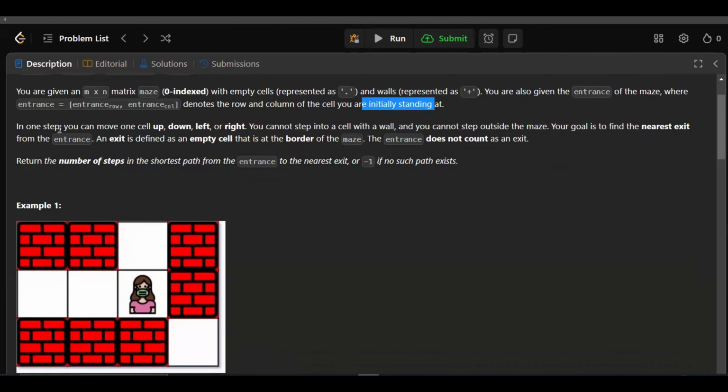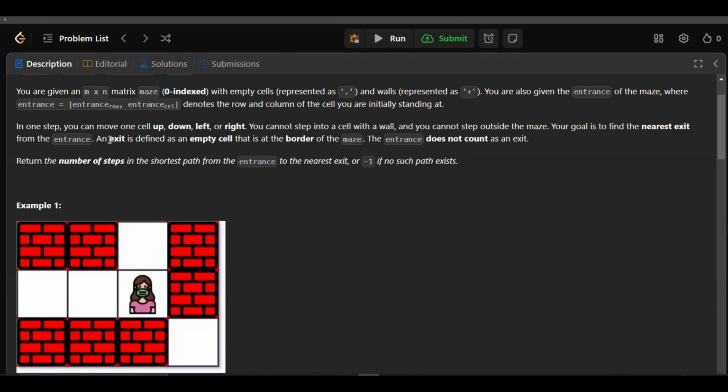In one step, you can move one cell up, down, right, or left. You cannot step into a cell with a wall and you cannot step outside the maze. Your goal is to find the nearest exit from the entrance.